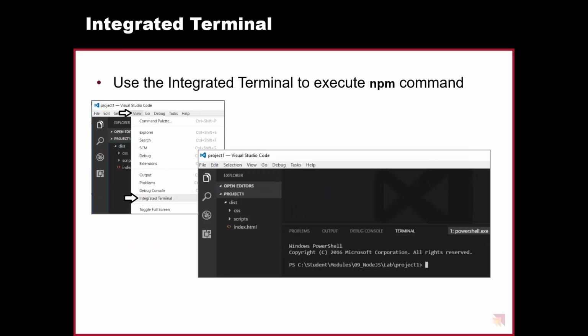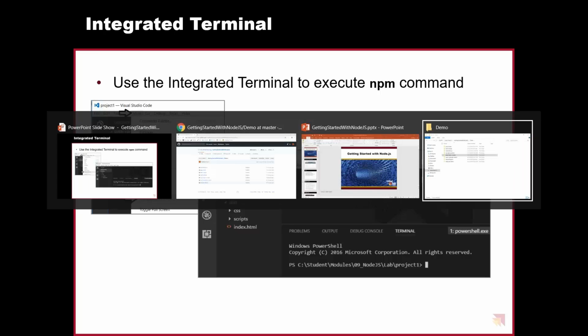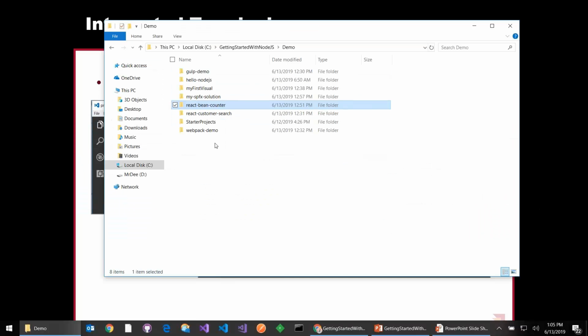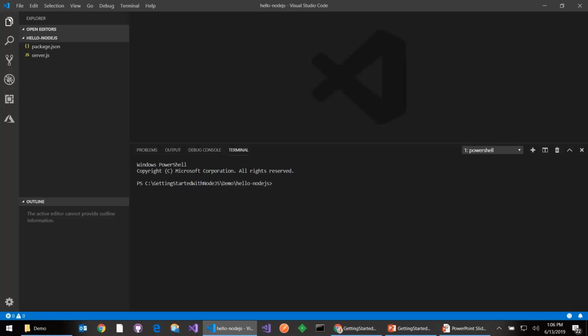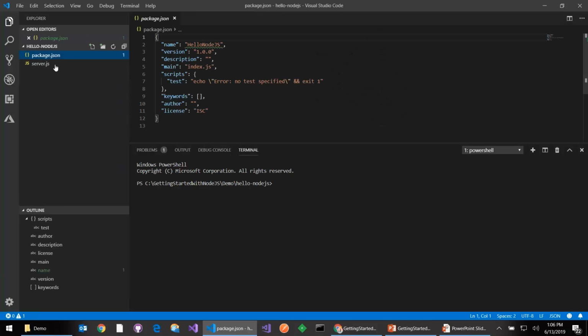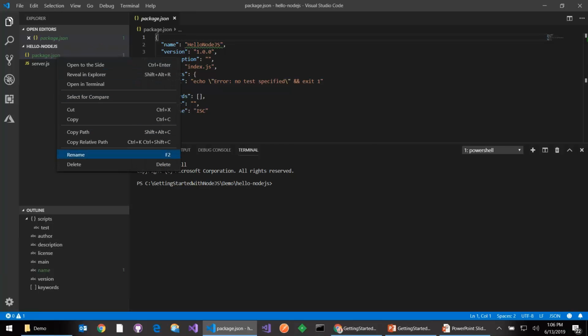Now, let's go ahead and I'm going to jump to our first demo. And so what I'm going to do is there is this folder that I have. And so this folder, as you can see here, is hello Node.js. And I'm going to go ahead, right-click, and open this up with Visual Studio Code. So Visual Studio Code kind of gets the idea that when you open something, you open a folder, and there are Node.js project files that we're going to see in just a second. So for instance, I now have this package.json file. Let's say that I delete that file.